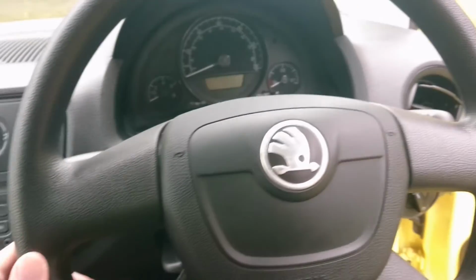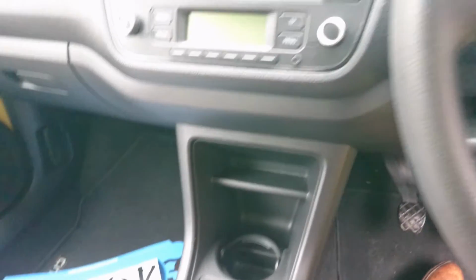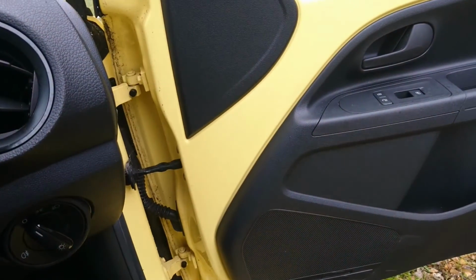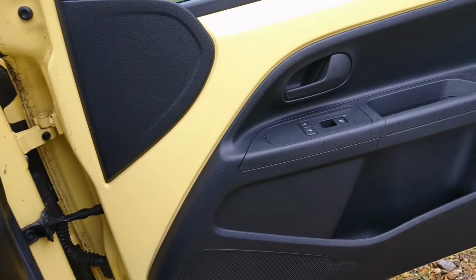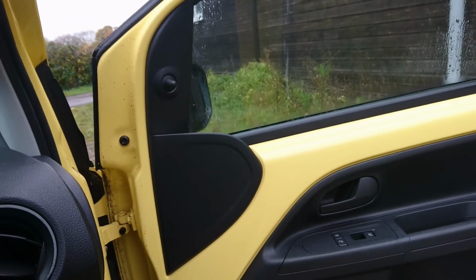We've got no steering wheel controls. It's not even a leather steering wheel, and then just a little shelf and a cup holder there for you to fight over with a passenger. One thing that's good is that you've actually got, I know this sounds really silly, a little central door locking here, but you don't get 2 electric window switches. If you want to open the passenger side, you lean over like this, because who needs 2 switches on the driver's door? You could get electric mirrors on some trims.